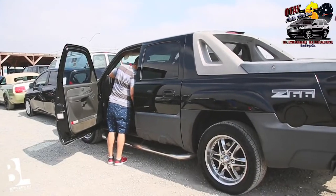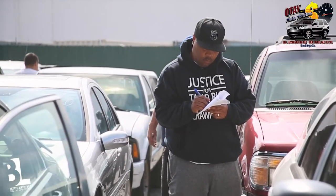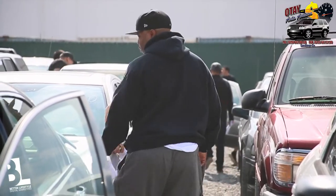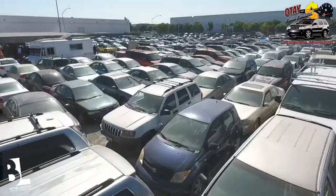Of course. There are other auctions in town, we all know, and other auctions in other states and nearby, maybe to where you live. So I think it's worth coming down here to Otay Auto Auction, because I can assure you that if you bid on the vehicle and nobody else outbids you, it's going to be your car. Exactly. No reserve auction, no minimum auction, absolute sale. And we sell everything. Everything sells.